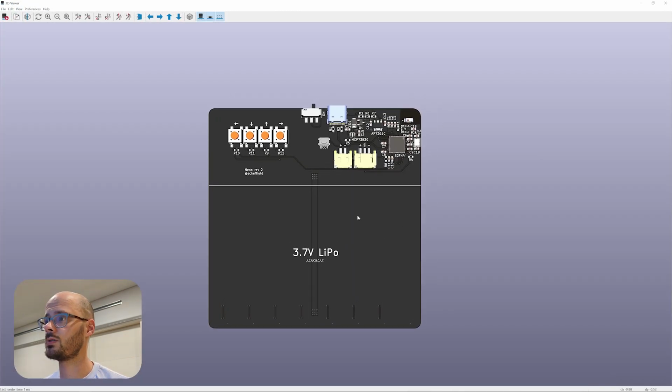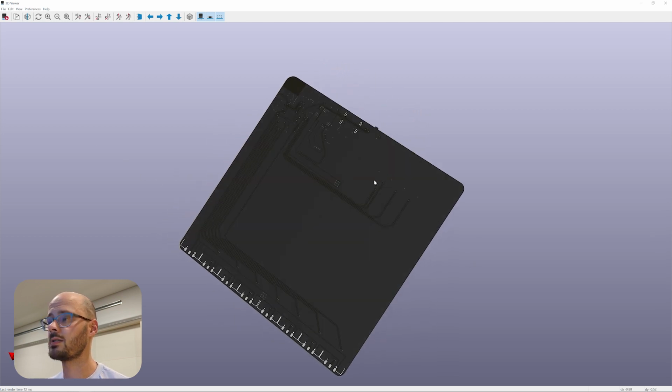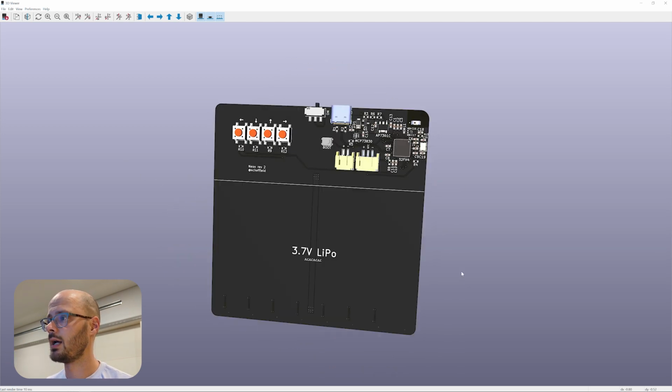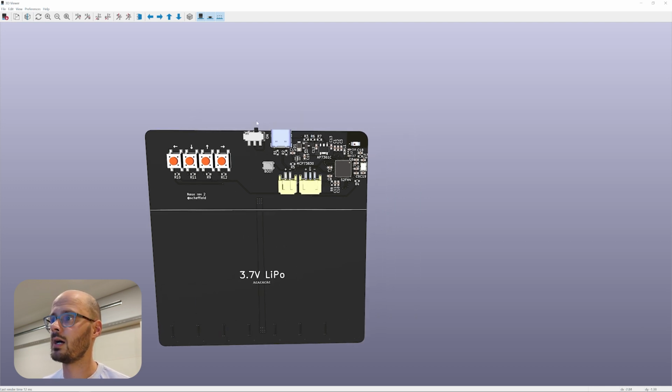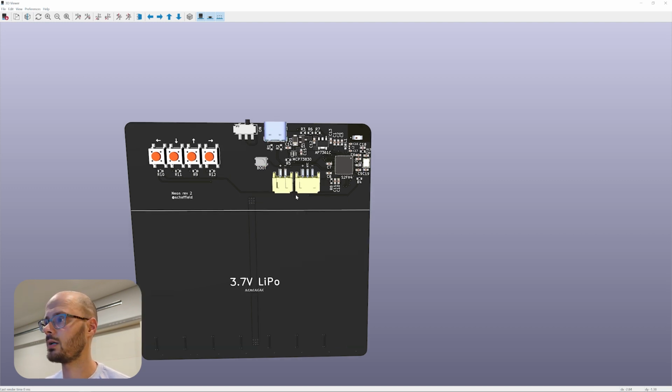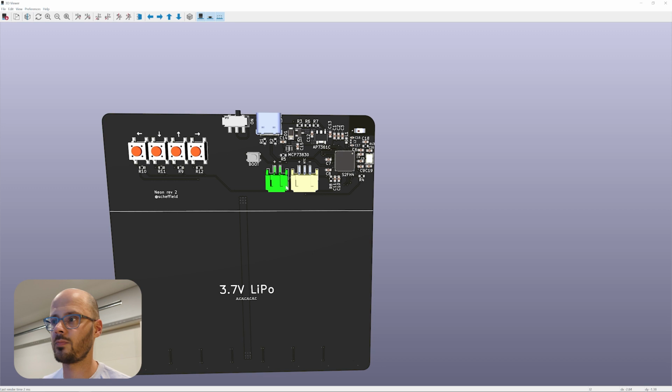Something that is always useful to have a quick look at is just the 3D rendering of the layout. This is the back side where the LED strips will go, and on the front side we will have a place for the battery, our physical input buttons for controlling the light source, the physical switch for turning it on and off, the USB-C connector, the boot button that I was talking about, and connectors for two kinds of batteries, one that just comes with a plus and minus, and one that comes with a dedicated line for the internal temperature sensor. I thought it'd be fun to just try to use it.